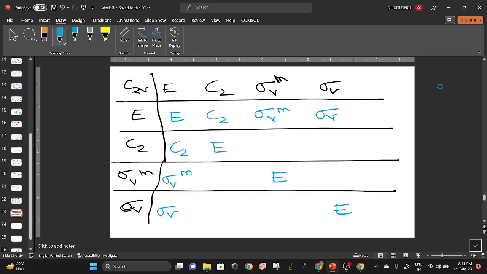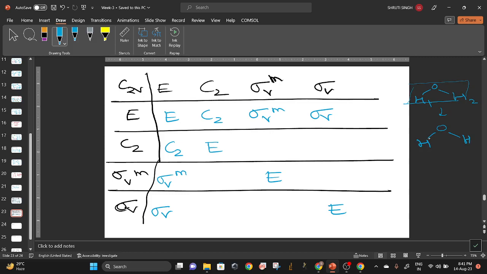Suppose this. So this is molecular plane. After putting molecular plane, what am I getting? 1, 2. So this is 1, this is 2. And then I will put C2. So what will I get? H2, H1. Okay? So this is same as putting a sigma v plane here. Isn't it? So this will be sigma v. And same, C2 times sigma v molecular will be sigma v.